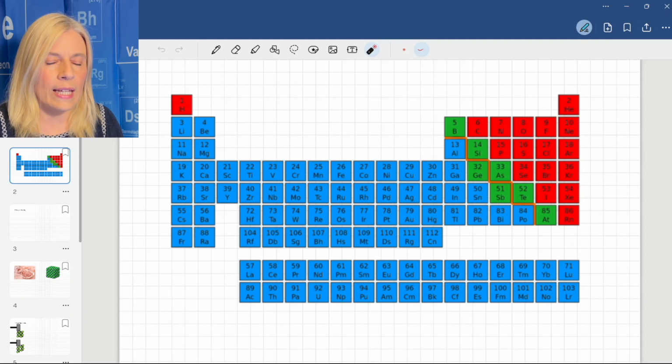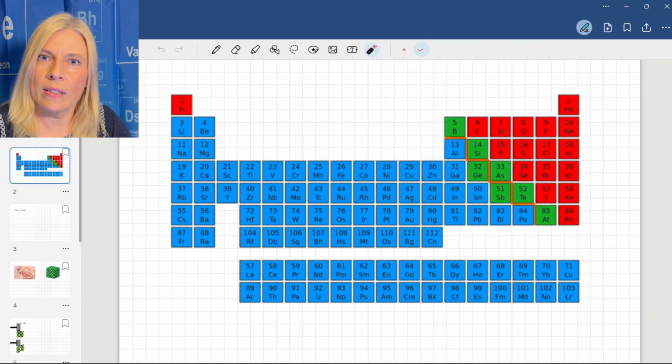But let's go back for a second and think about why. Why do they want to bond like that? Remember, everything is explained by the fact that all the elements want to be stable. All the elements want to achieve a stability like a noble gas. They want to have their S and P orbitals filled. They want to have their octet filled. So they're going to gain or lose electrons to achieve that stability. The problem is who comes to the party, who shows up. They're going to do anything they can to achieve that stability.